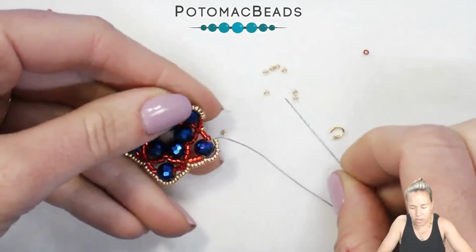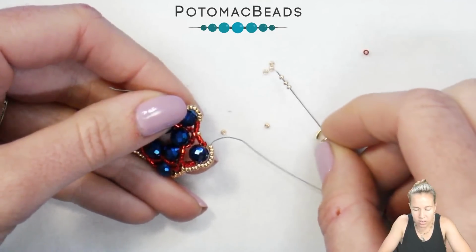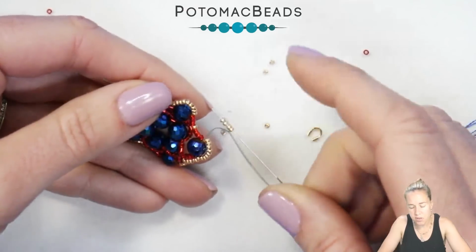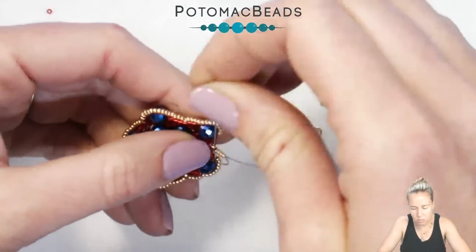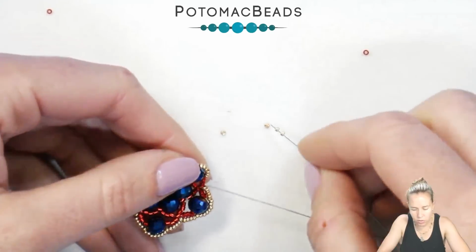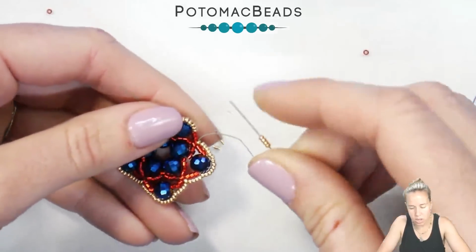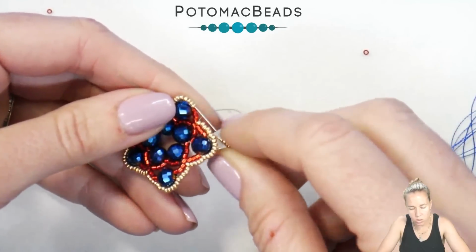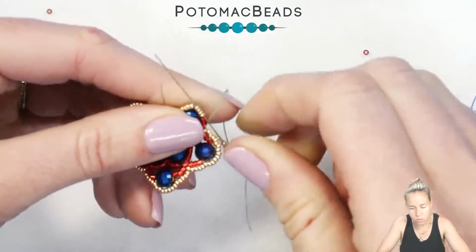You're going to add in 4 more 15s. And then we conveniently just went around and placed that 15/0 in there. We're going to connect to that 15. And then again, 4 more of your 15s for a perfect fit around, coming out then towards the top seed beads and sewing through those.